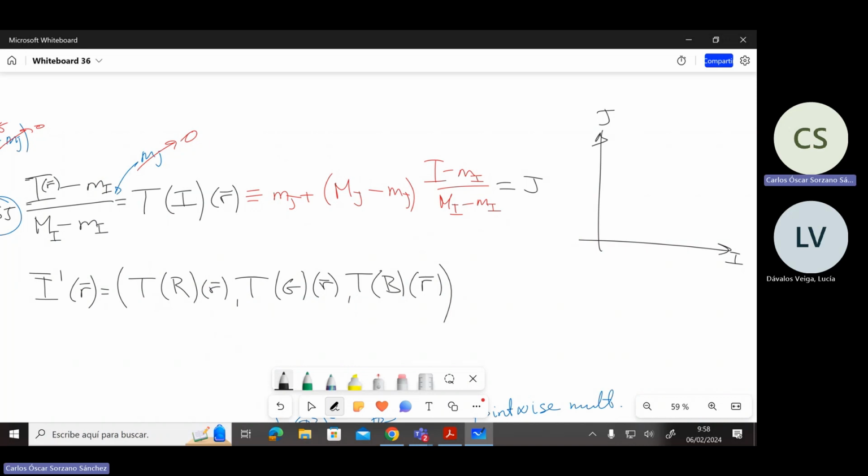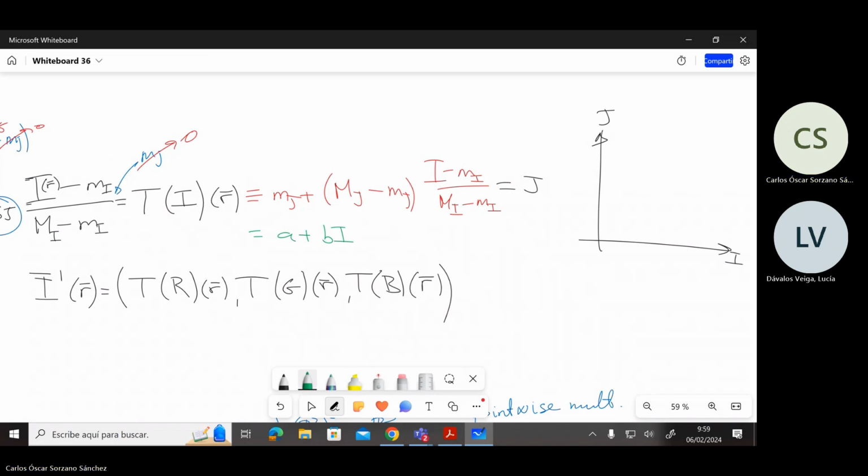This is a number, this is your argument, and then this is a number and another number, so it is of the form A plus that. You agree? That is the shape of it. That is a line. So it is a simple linear transformation between I and J.